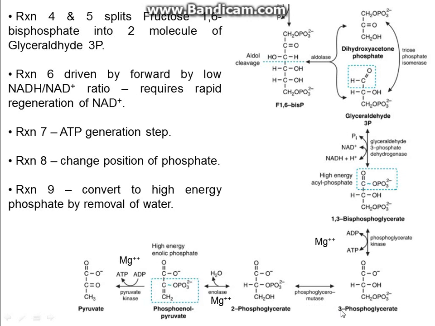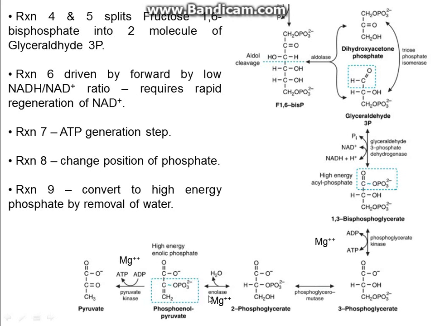Phosphoglycerate mutase turns 3-phosphoglycerate into 2-phosphoglycerate, so just an isomerase. All it does is isomerise this, takes that phosphate group and switches it with this hydroxy group to give you a phosphate in the 2 position on the second carbon, while the hydroxy is moved to the 3 position.